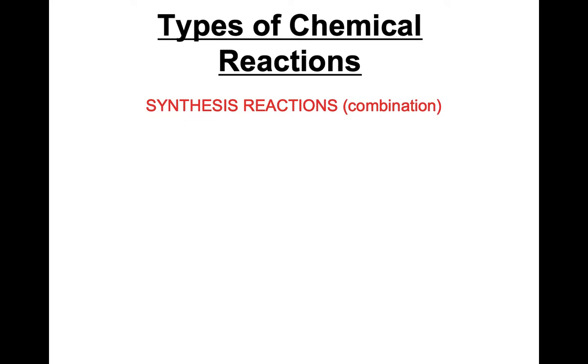In this case, you are taking 2 or more substances, whether they are pure substances or compounds, and you are creating one product. In a decomposition reaction, think of what the word decomposition means. It means to break something down. So you're starting with one reactant and you're ending up with 2 or more products.